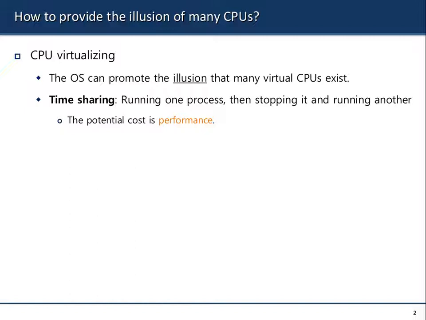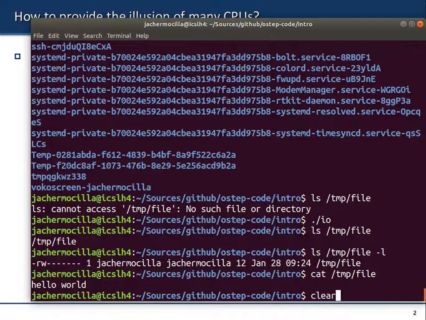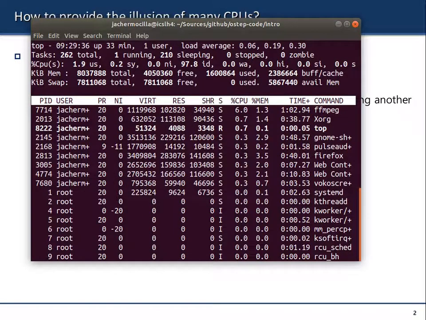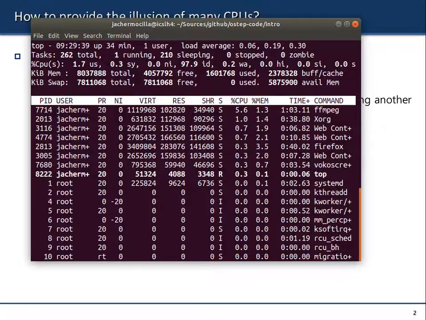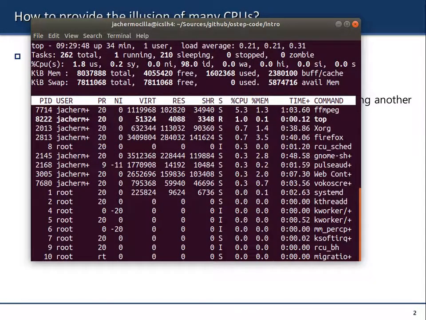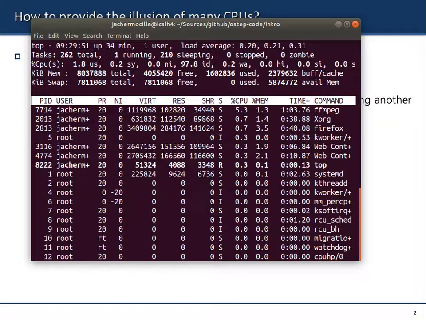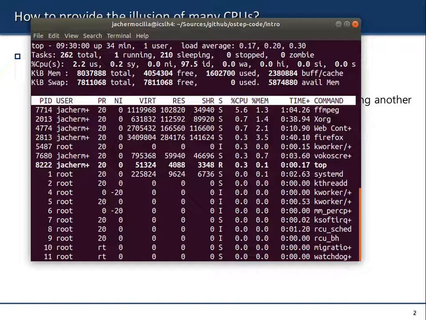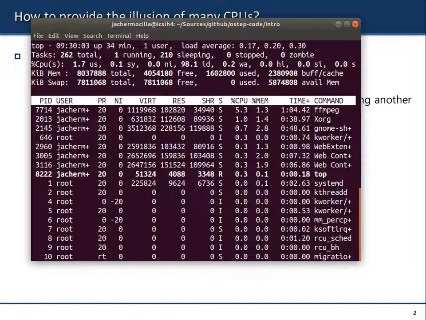So if you have a system like this that allows you to select, for example, there are many of them, as you've seen in the example last time. The top command will tell you the running processes, and you can see the different information about each process. There's a lot going on. This one has four cores. Now, if you only have one core, the operating system has to decide which among these programs is going to be scheduled to be placed on the CPU, because you can only run one process at a time.